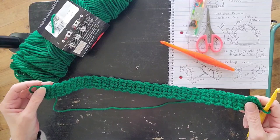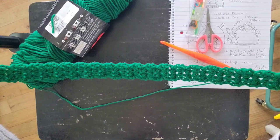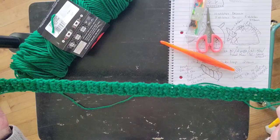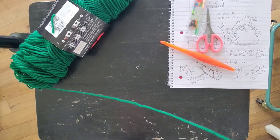Anyway, I don't know where it ended, so I'm just going to go through what I just said. So, three stitches, chain one, turn your work. Three stitches, chain one, turn your work, going through both loops. This is what you get. And it does stretch. So even though I want 23 inches for my head, you can't measure it without the stretch, because you have to accommodate that. So I'm under 23 inches in this if I laid it out without pulling it. But now that I've stretched it out, and it's always good to try it around your head, when I try it around my head, it fits fine.